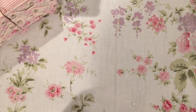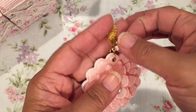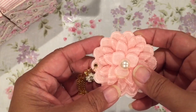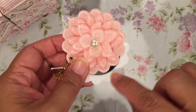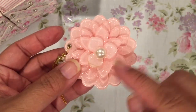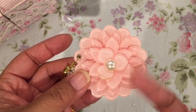Okay, so another thing that I made for Esme is this. I altered this little mirror that Vicky had got for me from downtown LA. It's a mirror that slides open. So I'm not going to show myself, but you can see there's the mirror right there. It's pink. And so I popped the little thing in the middle off because it was yellow. So I didn't like that.